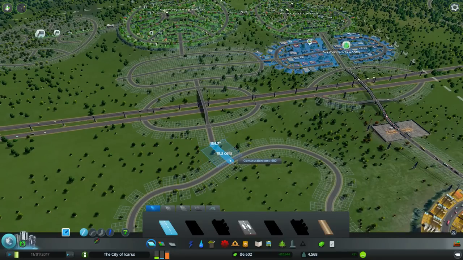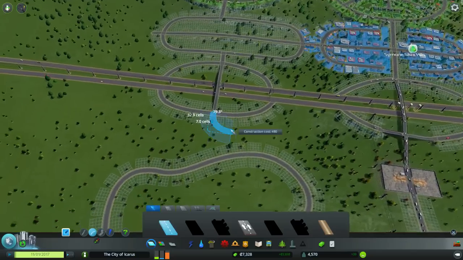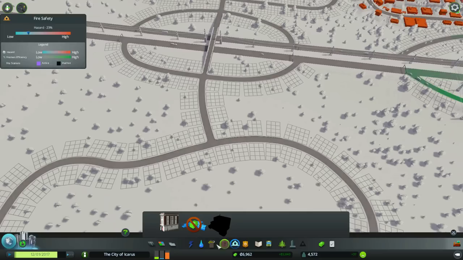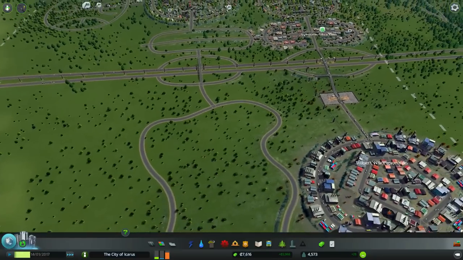Put it like that. The bendy. There. Make it straight as we can. Just bulldoze that a minute. Make it as straight as we can as a connection point. There we go. What we'll do is we will plan ahead. We'll put a fire station. We can't put a fire station down just yet. 12,000 required. So we'll just start planning it.